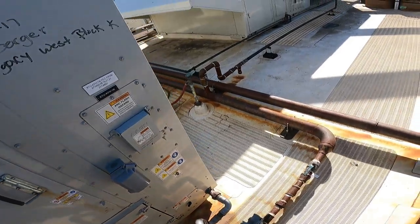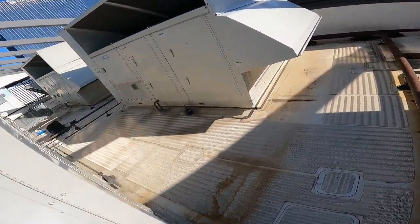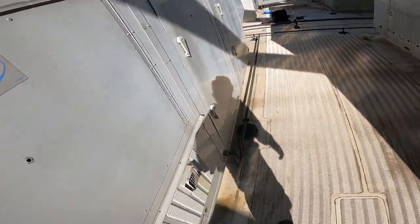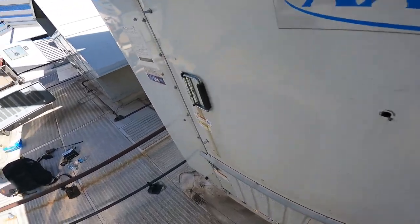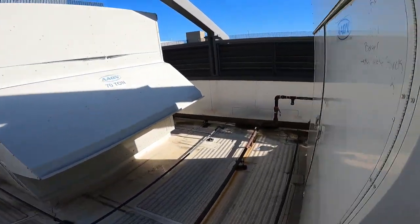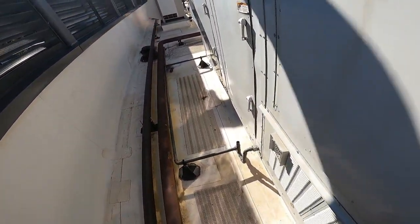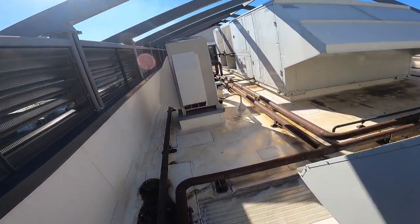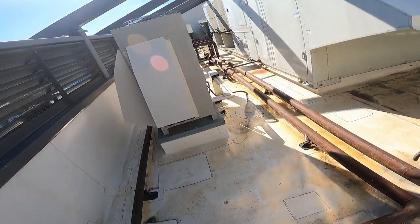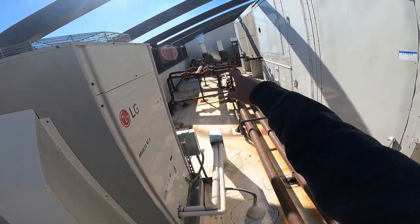That one's going nice and hot. That kind of burned my hand a little bit. Shouldn't burn your hand. One stage over here going like crazy. This is a 50 ton? I think it's a 50 ton. And this one is firing. It's only got two stages of heat and they're both going like crazy. There's another split. Don't know what that goes to, not gonna lie. Oh look, smoke's coming out of the thing.